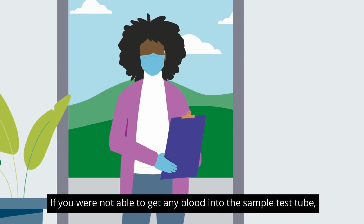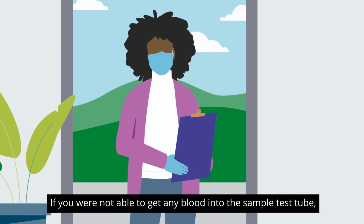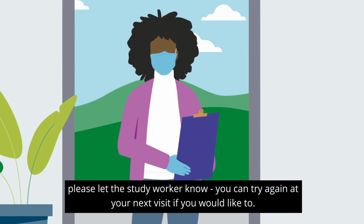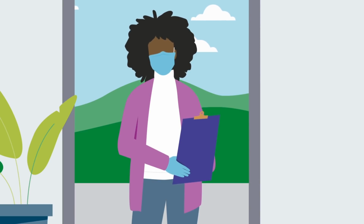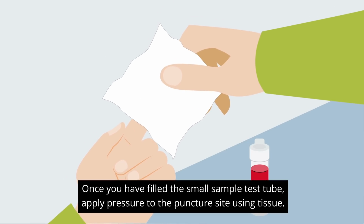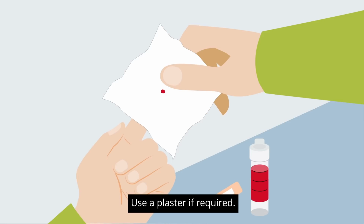If you were not able to get any blood into the sample test tube, please let the study worker know. You can try again at your next visit if you would like to. Once you have filled the small sample test tube, apply pressure to the puncture site using tissue. Use a plaster if required.